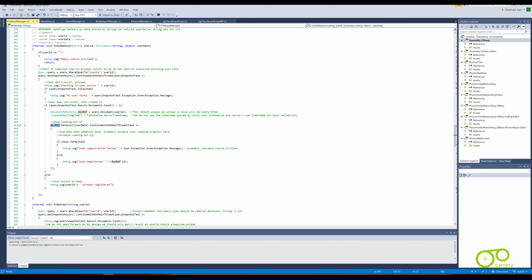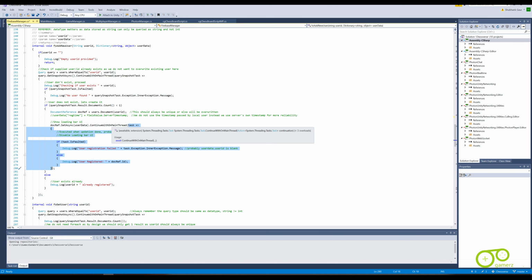Then we are going to use the above doc reference dot set async and send the user data that we want to add to that table, the key value pair dictionary. And because it's an asynchronous task to be run in the background, we are going to create an action. The code inside will be executed when it finishes adding user data, when it finishes the Firebase SDK API call in the background.